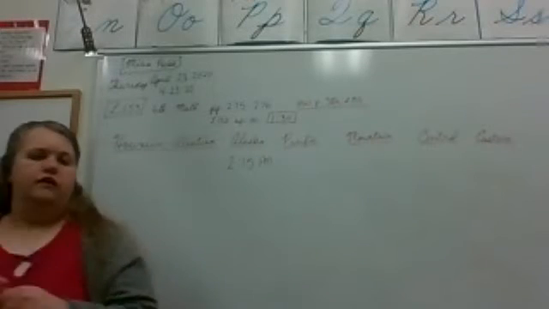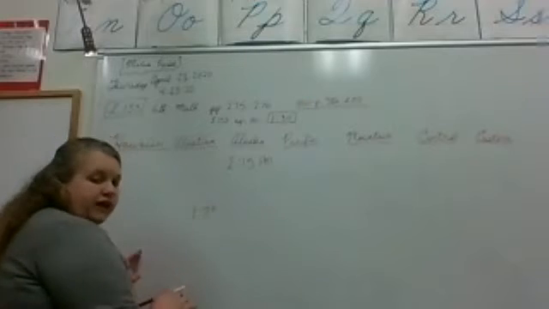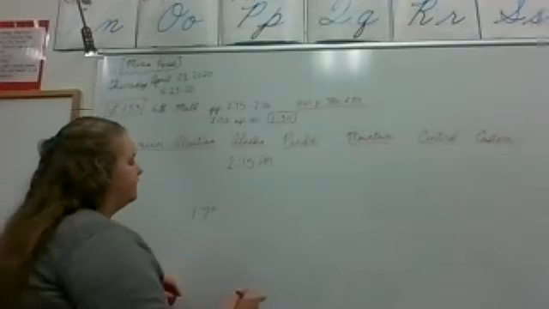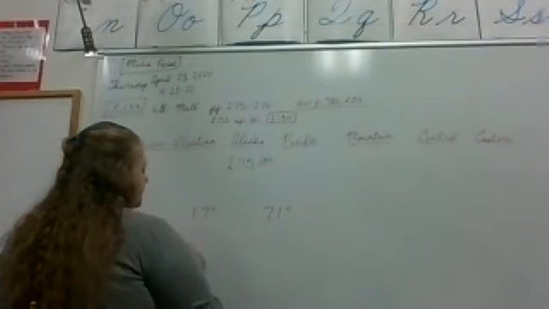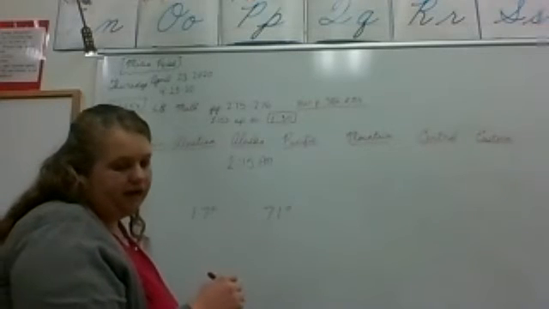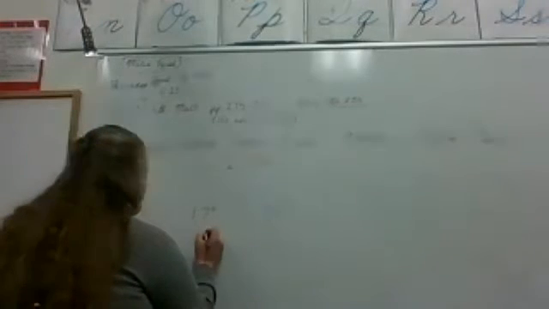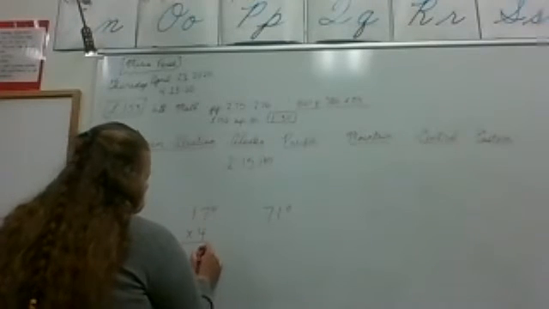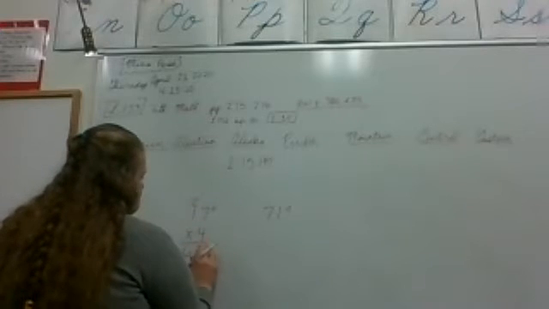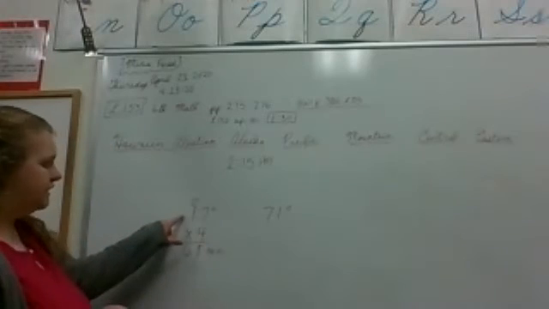Okay, so all right, if we had, I'm just going to write it down here. We're going to get to the time zones in a minute. If we want to know how long it takes for the world to rotate 17 degrees and 71 degrees. What did it just say? So we have to multiply by a number. How much does it take for 1 degree? 4 minutes, okay? So we're going to multiply by 4, okay? So 4 times 7 is 28, carry the 2, 68. Okay, so it takes 68 minutes for the Earth to rotate 17 degrees, okay?